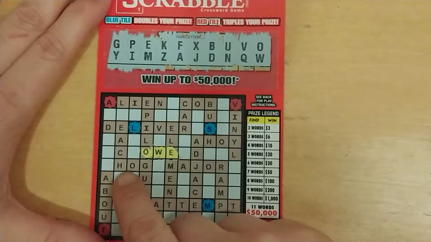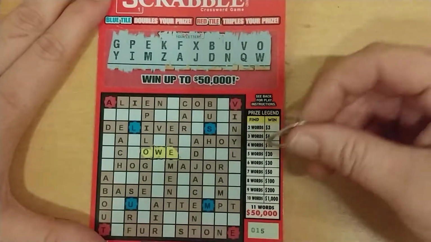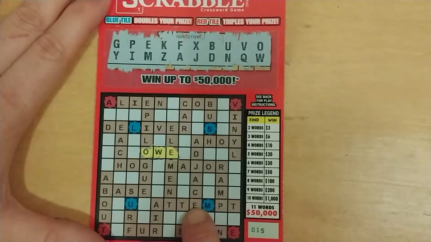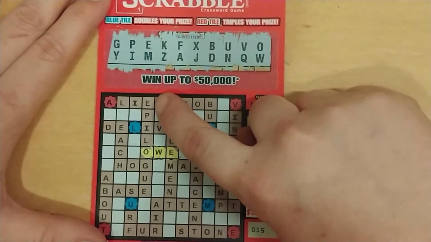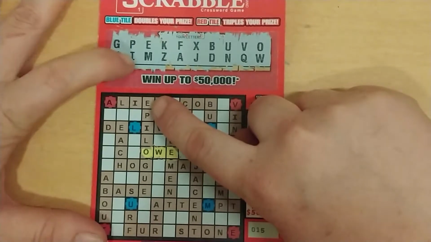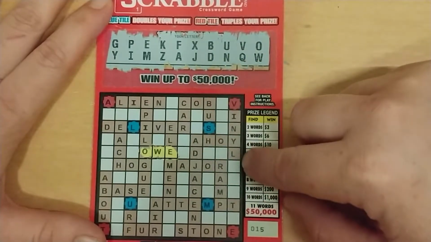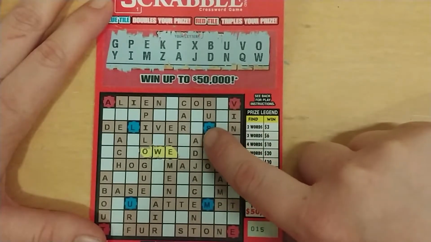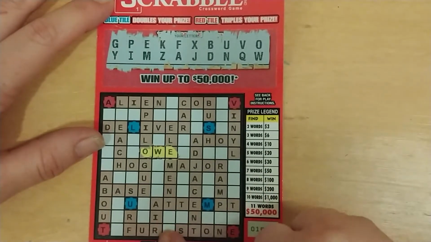Okay. Hog. I think we don't have an H on this one. Nope, no H. Major. M-A-J-O. Oh, we don't have an R. Base, no S. No T. Fur, no R, no T. Okay. Oh. Epilogue. E. P. I. L. I believe we did not have an L. No R. No S. No L. No H. No L. No T. No R.